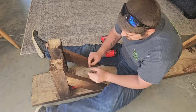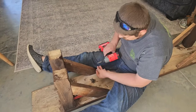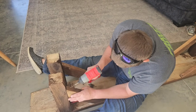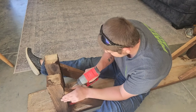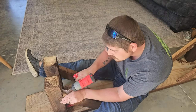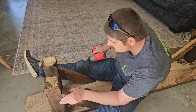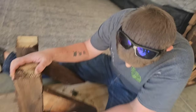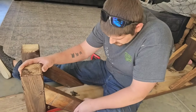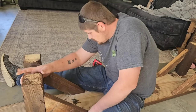Can I ask, how come you don't ever do pocket holes? Do what? Pocket holes. Because I don't have a lot of drill bits or nothing. Everything I have is all worn out, so instead of buying new tools, this is what I got.